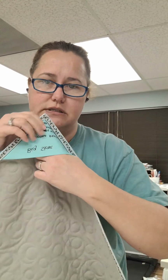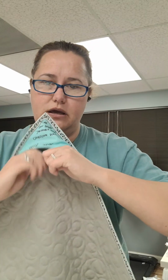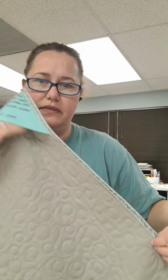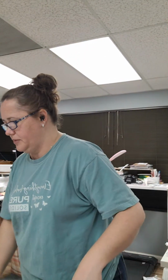So there's my quilt label, but it's a pocket like this, and for a smaller quilt you can put a stick in and it would sit right here, and if this quilt was a couple feet, that would be fine. But you need a stick that's pretty close to the right size, so that won't work for quilt shows, because sometimes their stick is longer and it won't fit. If the stick is too long, it won't fit. They're not going to cut down all their sticks for all the different size quilts.